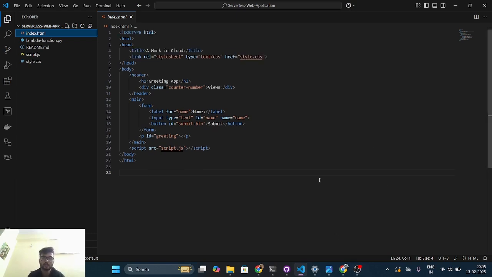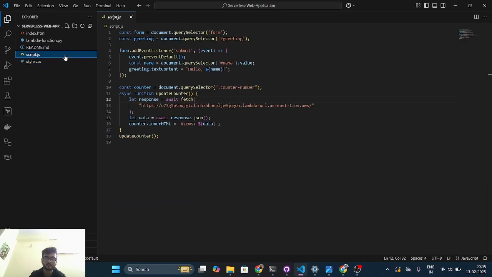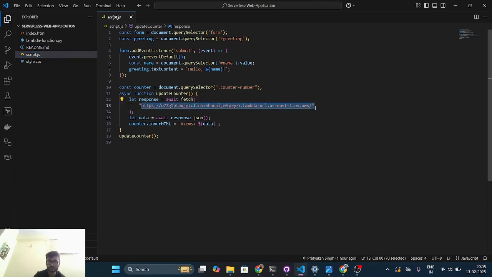This is just the HTML page, and this is the style CSS. For the JavaScript, we have integrated a function to calculate the number of views, which will trigger the Lambda function. In the JavaScript function we have used a counter. The counter is going to fetch the number of views. Basically, in the backend, every time you reload the page or visit the URL of the page, the views keep getting increased. And this is basically the Lambda function's demo Lambda ARN.